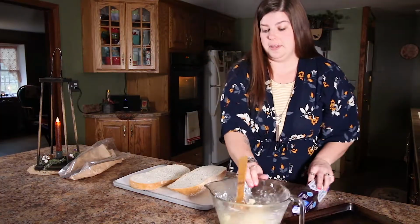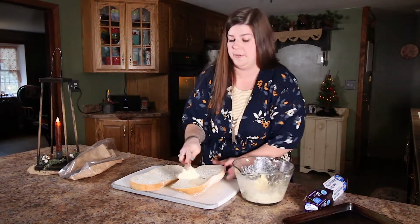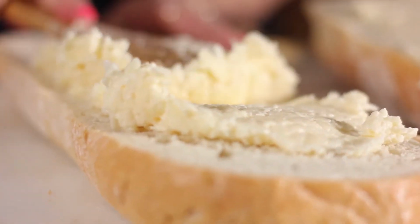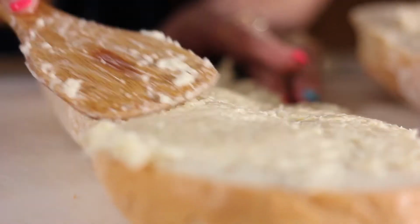We're going to grab our cheese mixture and we're going to start spreading it on the top. And what's nice about this bread is you pretty much can have this bread with any meal. That's what makes this bread so grand. Make sure it's even, half and half.